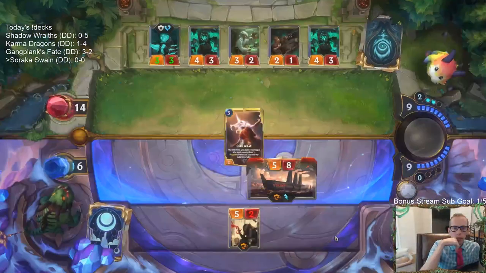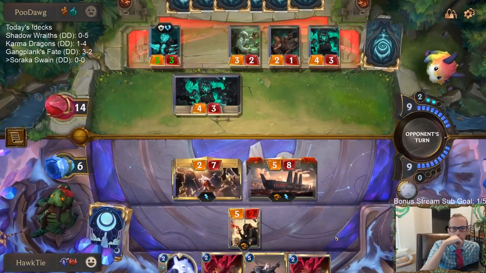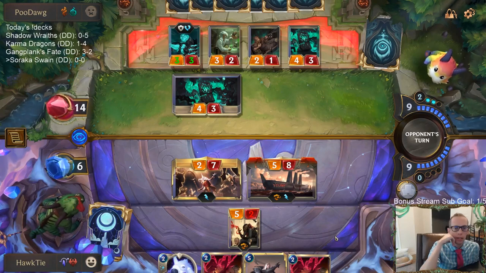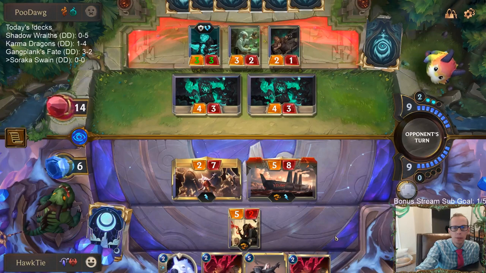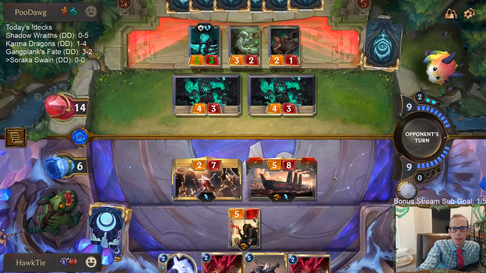All right, leveling up Soraka. We can certainly see this being a Ruination turn. So I don't want to just lead with Swain. Do this first.